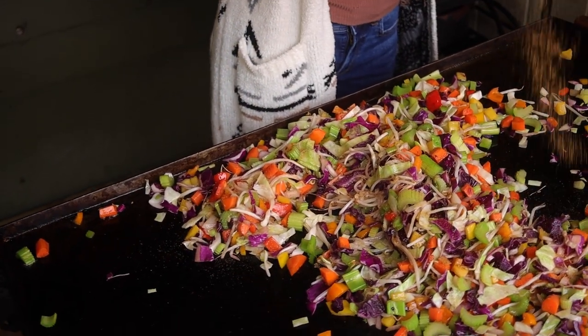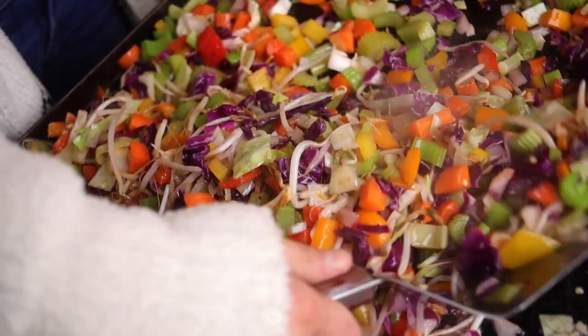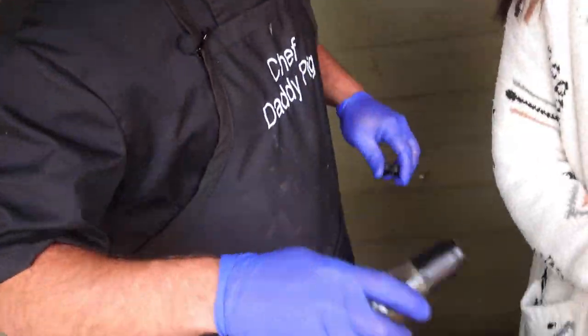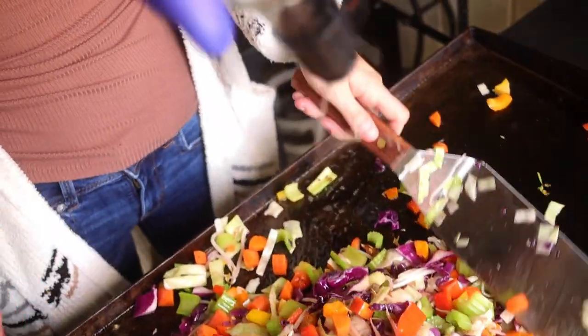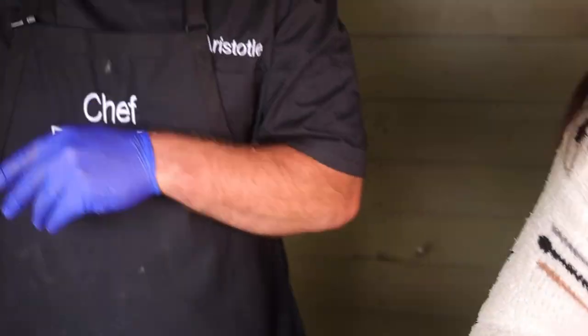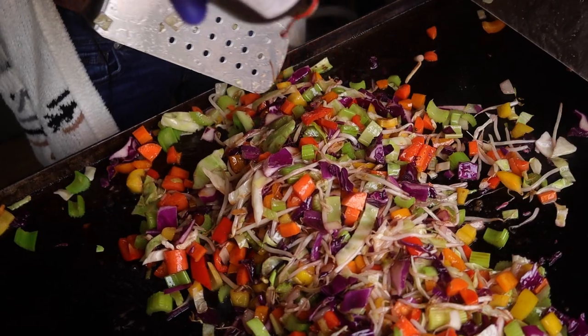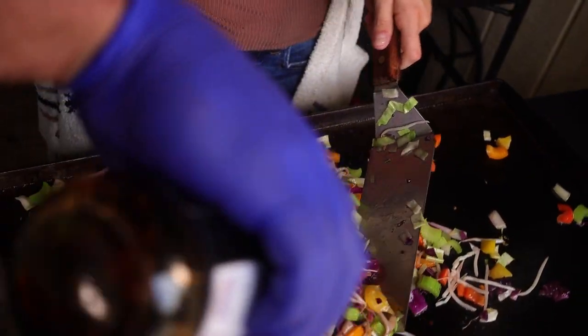Hit it with some Lowry's. That'll do it. Look, we got sesame oil. We're gonna put some sesame seeds on it too. And then I got some garlic stir fry oil. You ain't never seen that, cuz that's in the Harris Teeter section. All right, we'll put a little soy sauce on. Don't tell anybody about that. Just a little soy sauce. Now we're cooking with Crisco.